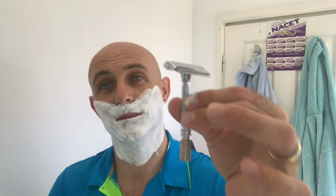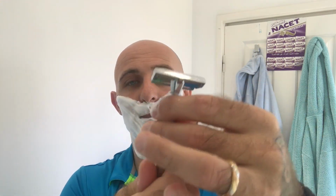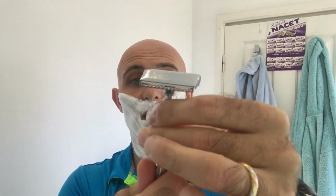The razor is a Gem Micromatic. It's not the one I've been using. This one was actually sent to me as part of a trade for my Red Dirt Shaving Society brush. I've got the same blade, as you can see, 4 dots on there, so this is its 5th shave. Now it looks a little bit battle worn, but it's actually in really good condition. Cosmetically, it's not the best looking, but it works perfectly.